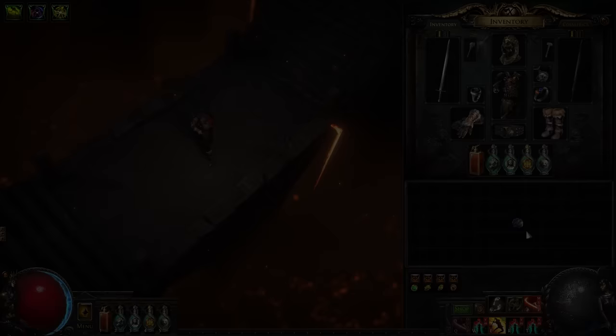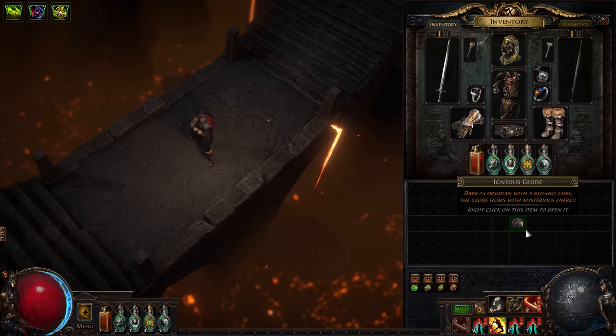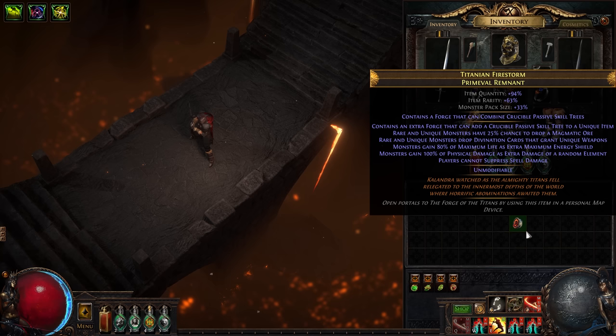Speaking of the endgame, in endgame Crucible encounters, you'll occasionally find igneous geodes, currency items that can be cracked open to reveal a primeval remnant. This is a map-like item that grants access to the Forge of the Titans, the culmination of your Crucible journey. These primeval remnants always generate as rare items. Half of their mods are upsides and half are downsides. The upsides generally increase the rewards of the area or add special crafting options. For example, causing monsters to drop divination cards or magmatic ore, a form of tradable itemized Crucible tree experience.